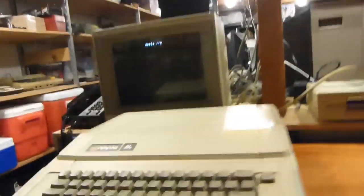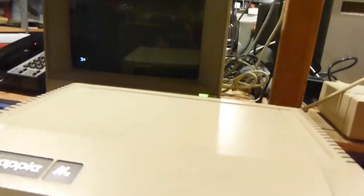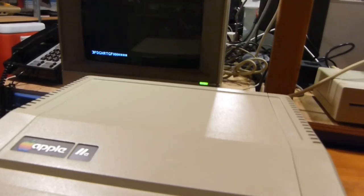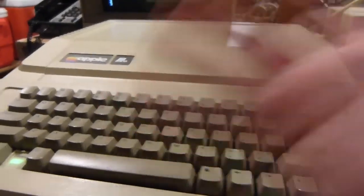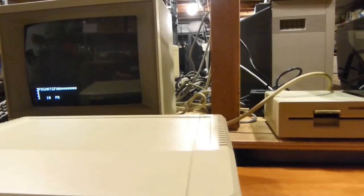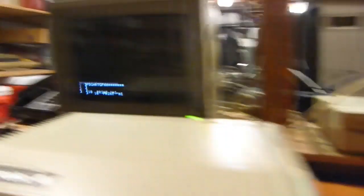So you might be like, oh that sucks. Well, there actually is a way to fix that — by hitting Control-Reset. There's your reset button; it doesn't do anything alone, so you do Control-Reset. Now look, the disk drive just turned off and we're back, and we can type. Nope, the delete key just prints a random character on the screen. The only way to backspace is by using the cursor keys, which are weird. You can, of course, do basic programs. It's a little hard to do basic programs with only one hand.